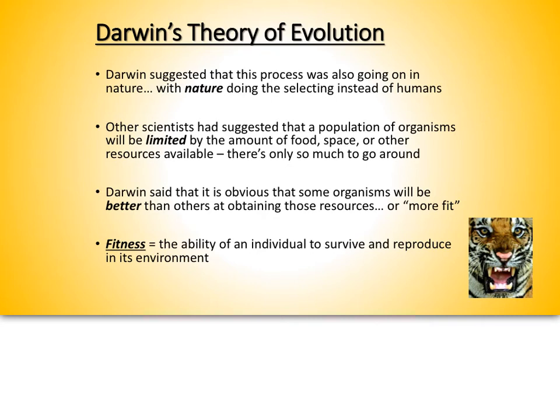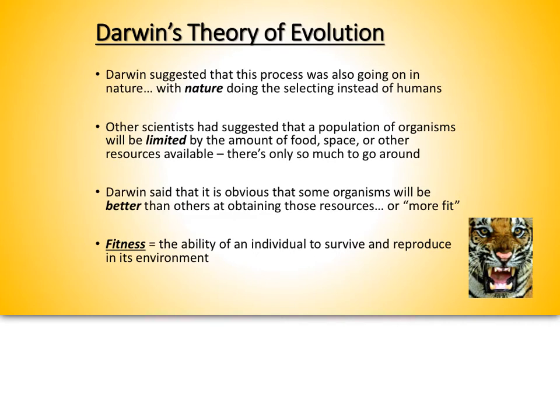Now, the way that Darwin framed this is by considering that every population is going to be limited in the amount of resources that are available around them. So there's never going to be enough food or space or water or other things like that for an unlimited number of organisms. And because there is limitation, that means there will be competition over those resources, right? If we're all stuck in the school, there's only a limited amount of food that we have available to us, we're going to start fighting for that food. All right, we're going to compete for that food.